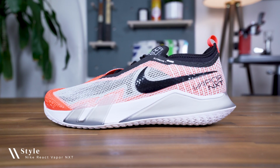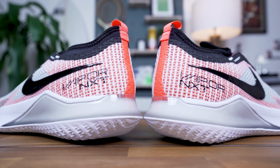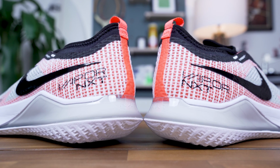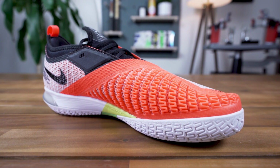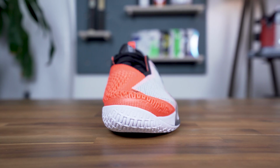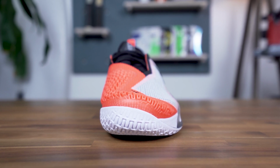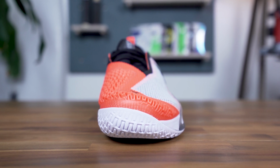When it comes to style, the React Vapor NXT is a bit of a mixed bag for me. I like the portions of the Flyweave upper that give the shoe a clean, performance-oriented look, but I struggle with the design of the brightly colored, thick rubber protective material that wraps the inside up through the toe. Not because of the color, but I feel it didn't need to wrap so high up the forefoot, and find it gives the shoe a slightly awkward, visually unbalanced look.